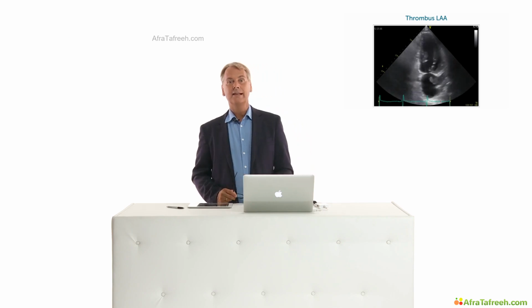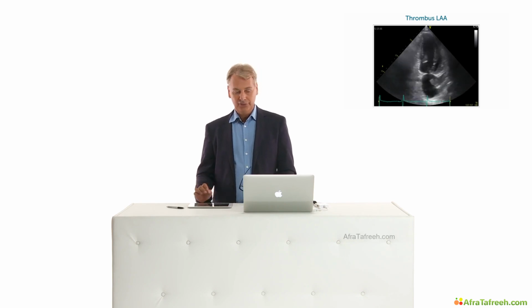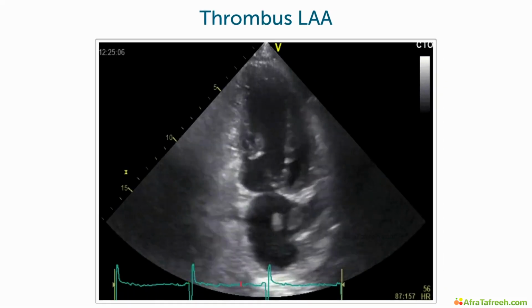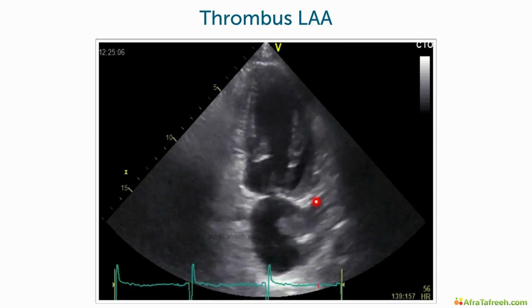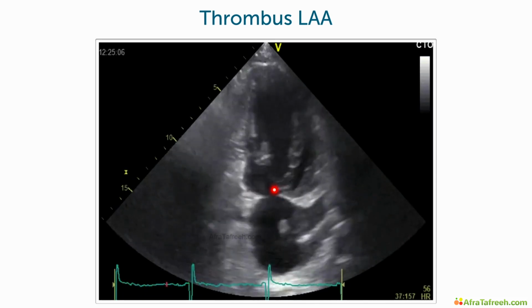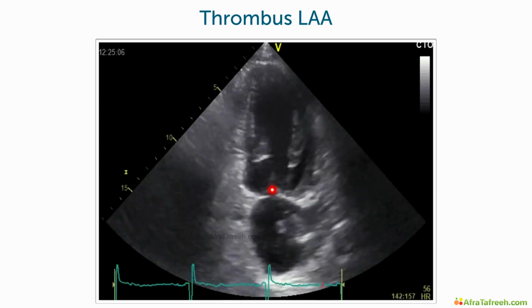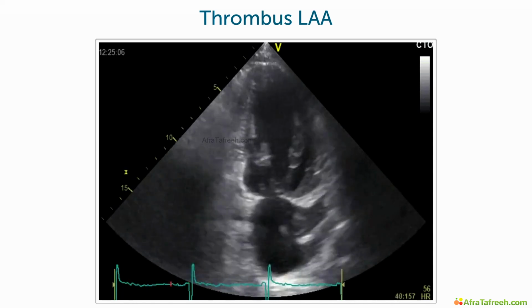And here is an example of a pathology that I've seen actually several times. Again, a thrombus in the left atrium, but if you look closely, you can see that it arises from the left atrial appendage and kind of points towards the mitral valve right here and almost protrudes into the left ventricle. So a highly mobile, very large thrombus of the left atrial appendage.